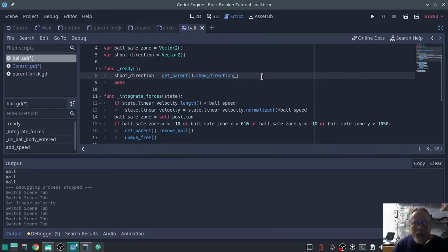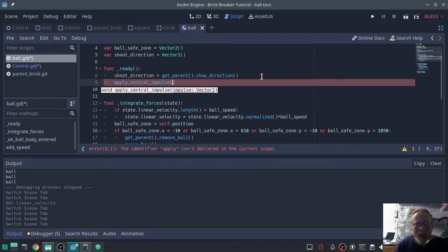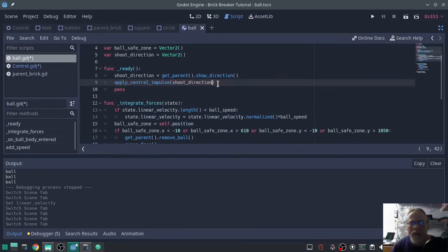So to go in that direction is just going to be apply central impulse, I think. Or apply impulse. Yeah, apply central impulse. And that's going to be shoot direction.